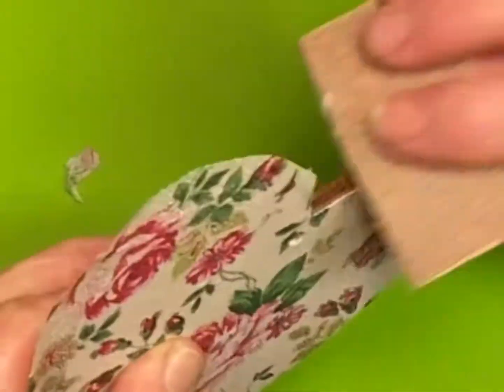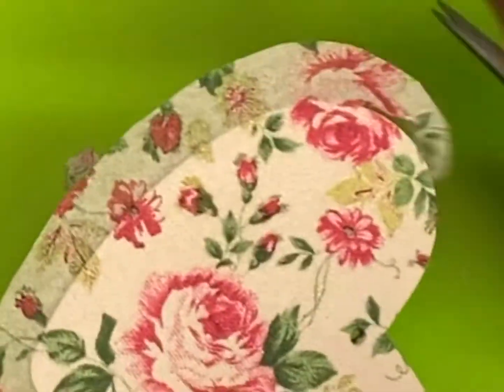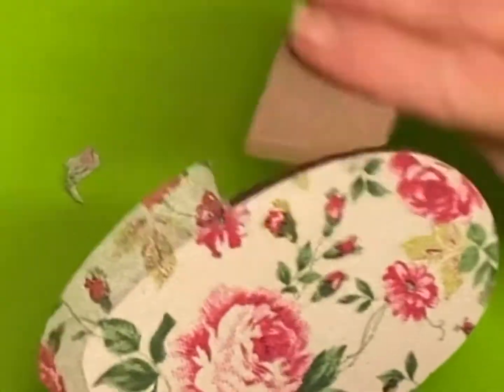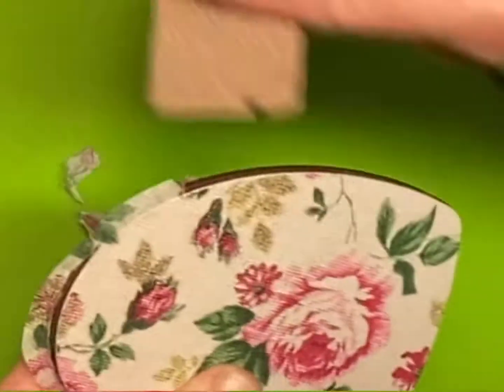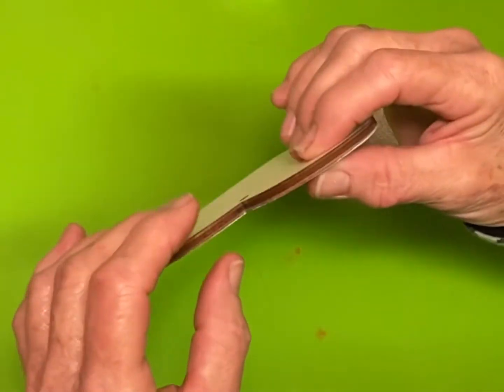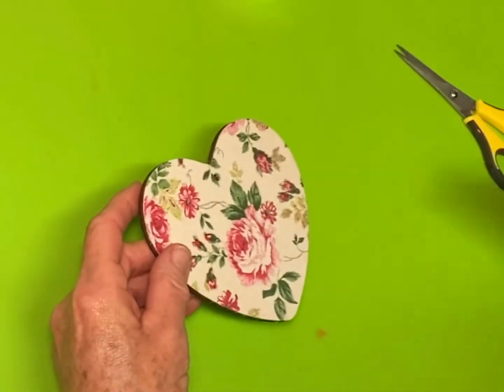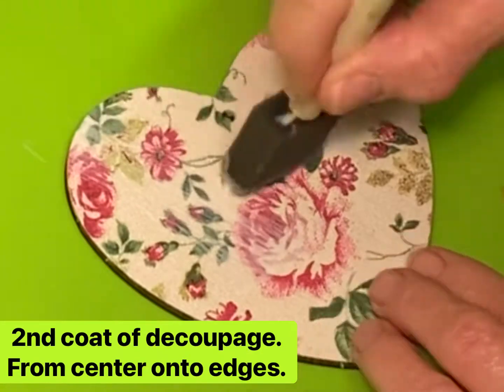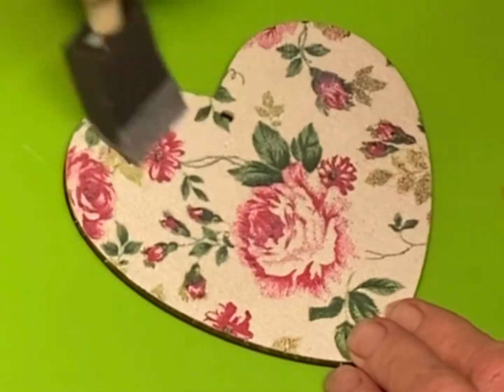This is a medium sandpaper. It's about a 120 grit, but you can use anything from there to very, very fine. Simply hit the edge of this heart going up and down, and that way it won't damage the napkin that's on the top, and it'll give you a nice clean edge. Go from the center out and add a second coat of your decoupage.